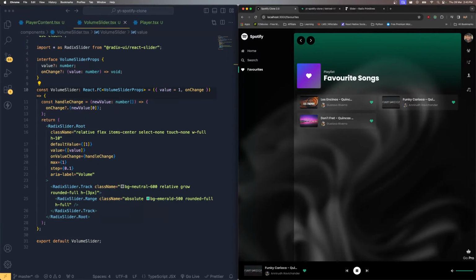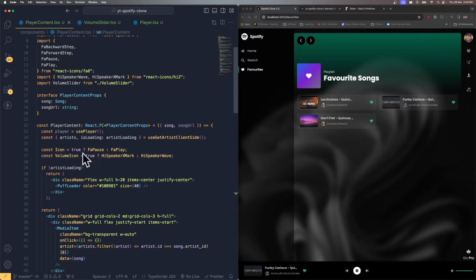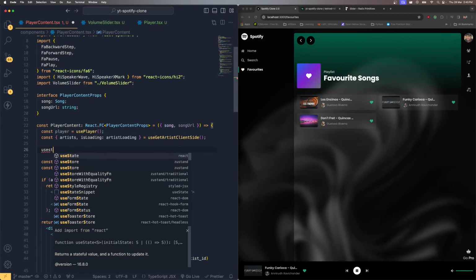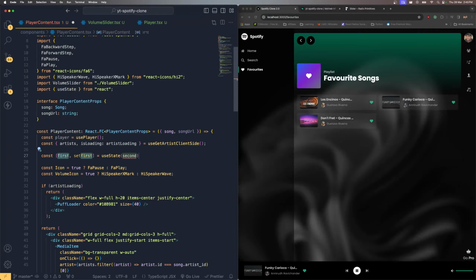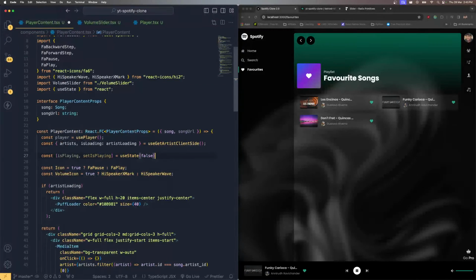What I need to do is create a state for this. So for these two, I'm going to create a state first. So let's create a state. useState snippet isPlaying, which means if it is already playing, then of course by default it should be false.